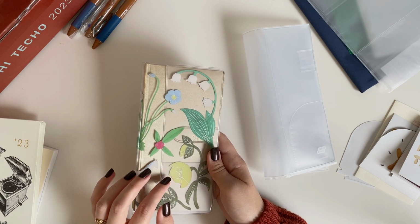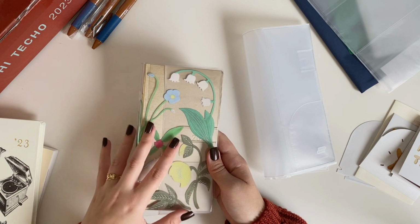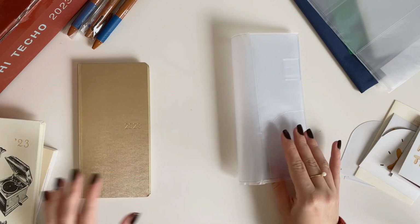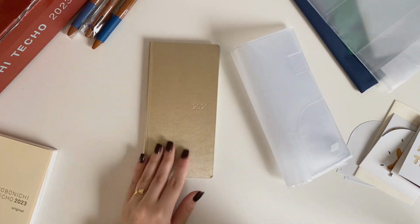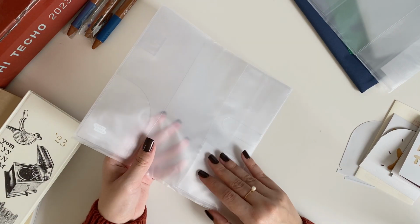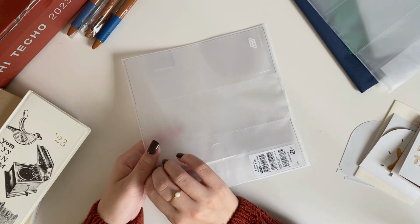And I know this artist also did another design, this sort of constellations design this year as the patterned clear cover. But I just purchased basic clear covers because I wanted to be able to first see this design through the cover, and second, possibly add some photos and stuff to the clear cover of this one. So people get really creative with their clear covers, and I think it's a really fun part of decorating your Hobonichi Weeks and protecting your Hobonichi Weeks.